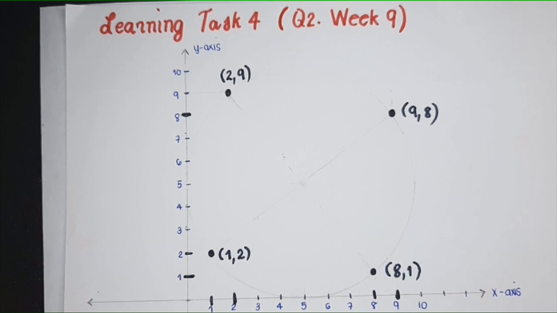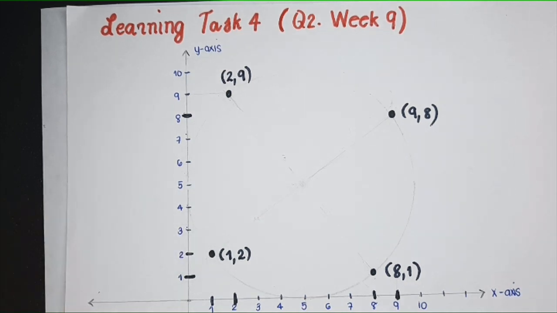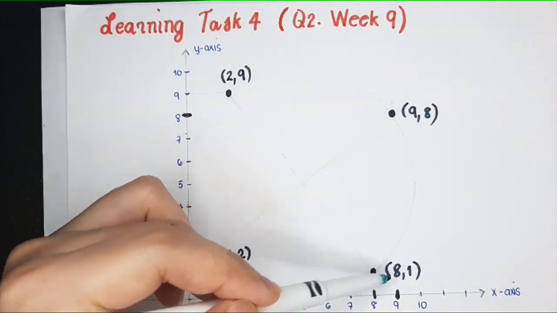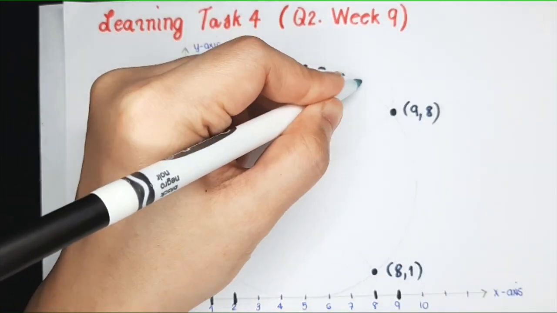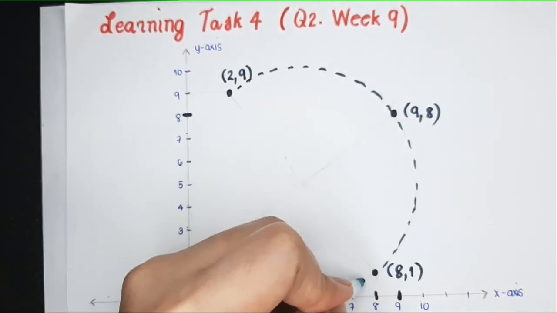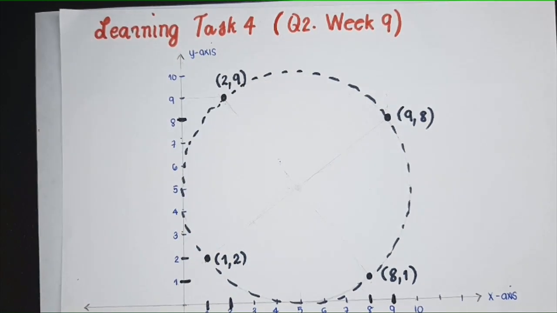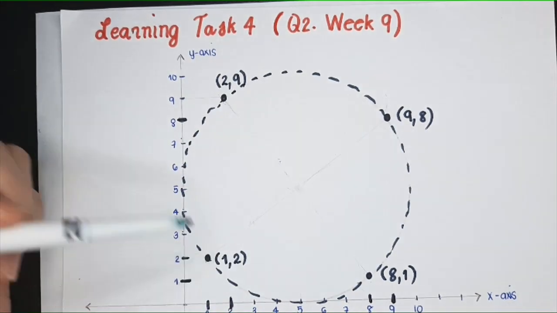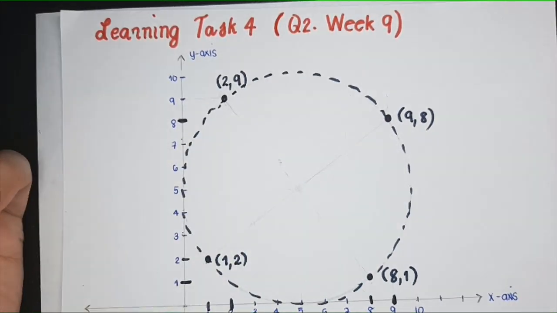Now, the gardener wants to position the rotating water sprinkler at a point equidistant to each bush of Sampaguita. So, the rotating sprinkler, when it waters these four bushes of Sampaguita, will create a circle. This is the area covered by the rotating sprinkler.